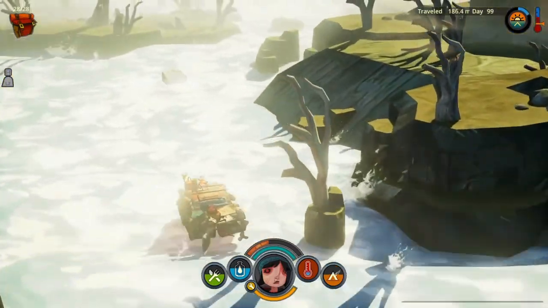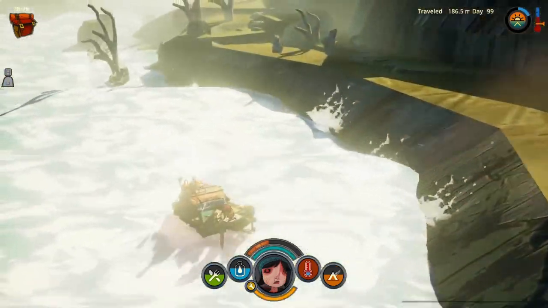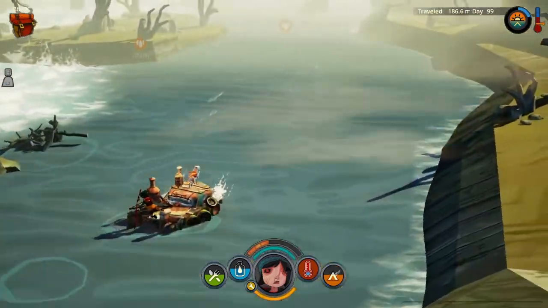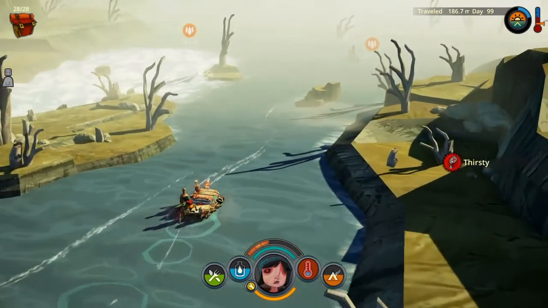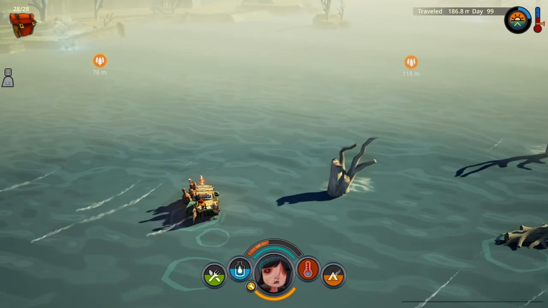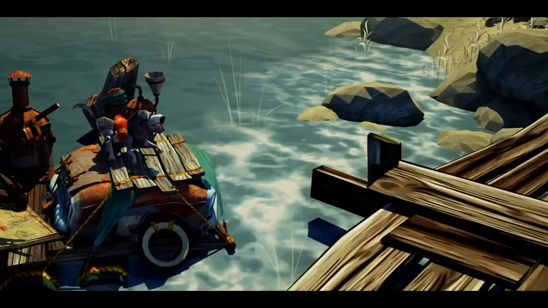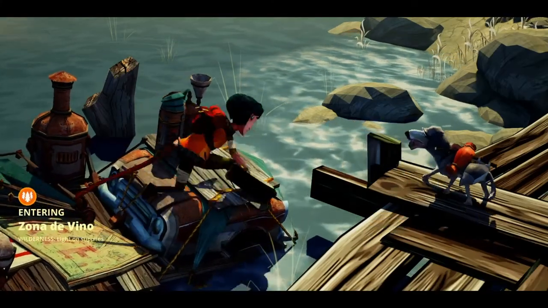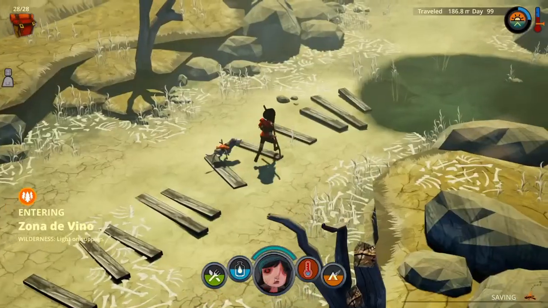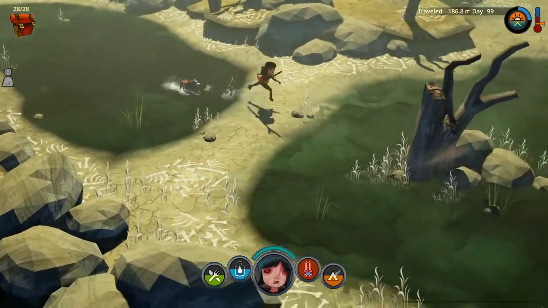So look into that trophy, and you want to eventually make sure that you get 40 days. We're almost at 100 days in this run, and we only have a handful of days left before we reach 200 miles. So you have time to get it if you forget, but you don't have that much time.